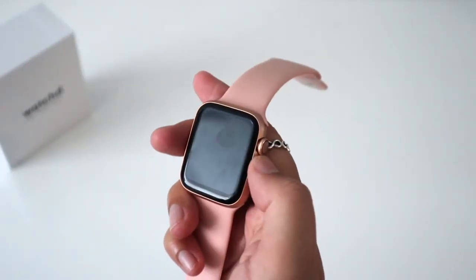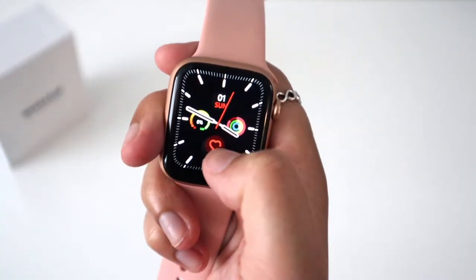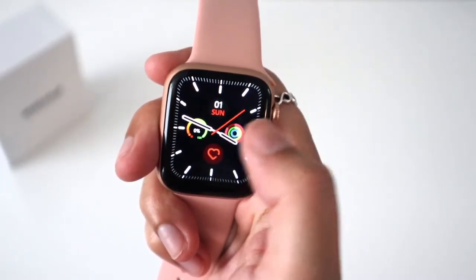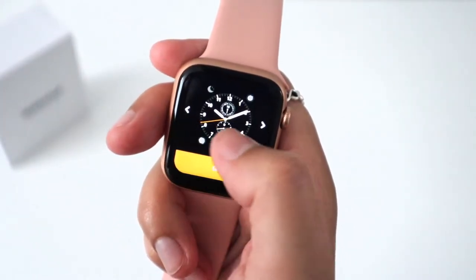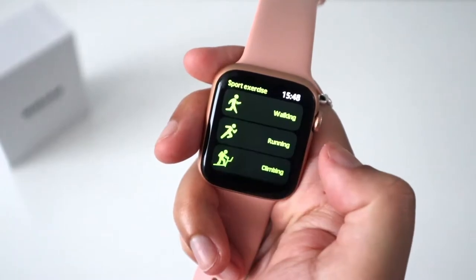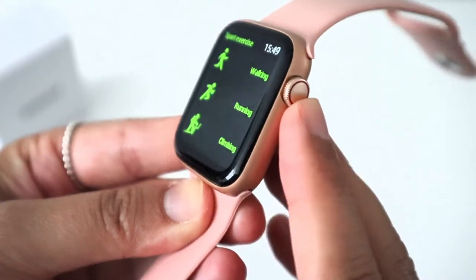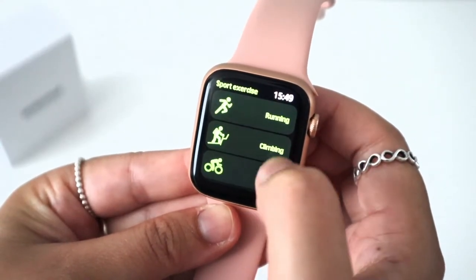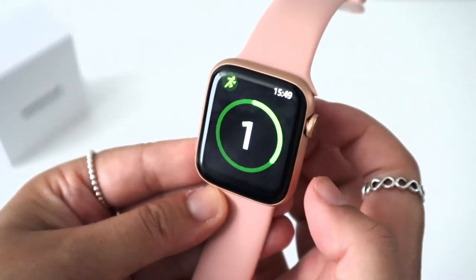You can't wake the screen by touching it — you have to push the crown in, which is just as easy. The watch face I set here looks really good, but it's a bit of a gimmick. Pressing and holding down does allow you to easily change the watch face; you just swipe to either side to view the different ones. If you swipe from left to right, you can track your fitness. You can swipe upwards or downwards to see the types of activities you can record, and then to record one, you just click on it, tap go, and you'll see a three-second countdown before it starts tracking.